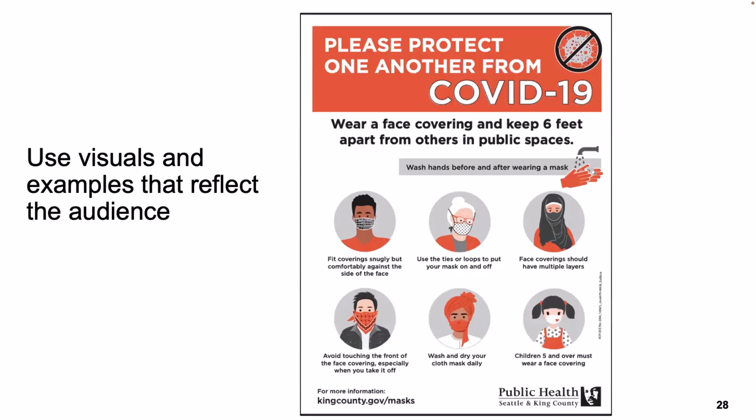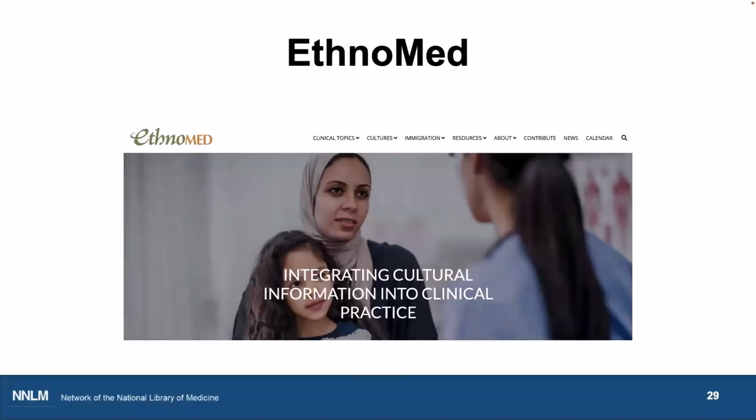If you're using visuals in written communication, you want them to engage folks, not alienate them. So there's this really great example on your screen here. We see different folks from different backgrounds, age groups, ethnicities, and parts of the world, and they're represented all in one infographic to show the different ways to cover your face and maintain that distance during COVID, right? So really great examples here. And we can also see that chunking and different ways in which to have fun with it and make sure that the information is being communicated properly.